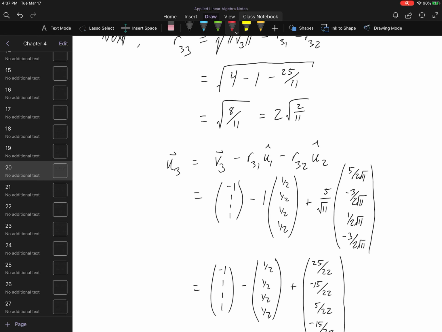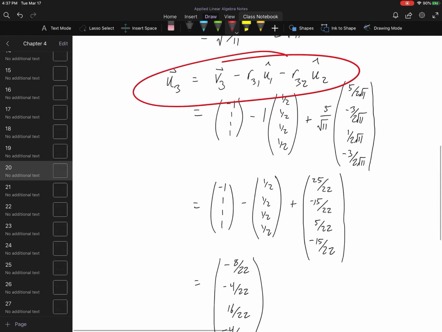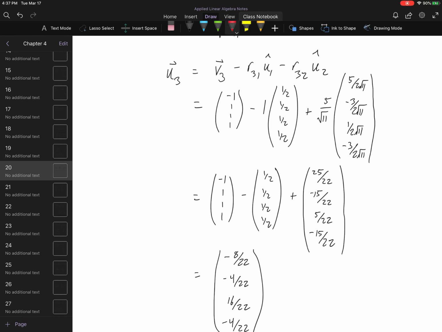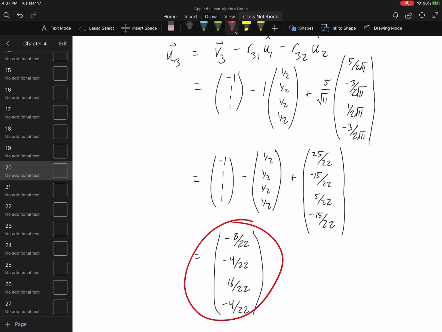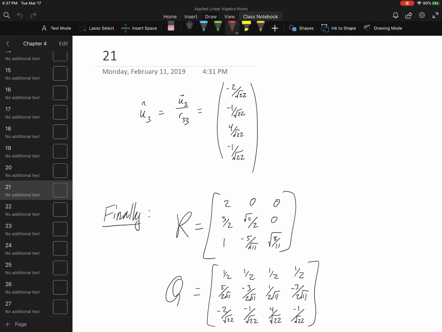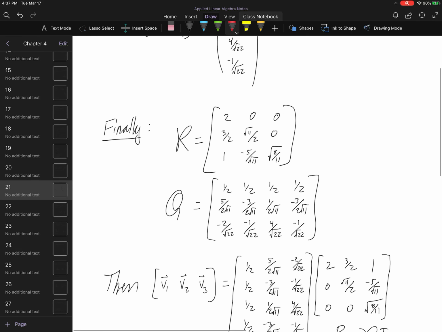Okay? So that being said, we can use R31 and R32 along with U1 and U2 hat to construct a U3 vector, but then we have to be careful because this is not necessarily a unit vector at the end. So we're going to have to take this guy, which is kind of a precursor to U3 hat, and scale him back by the appropriate length. And that'll be what we're doing in this step. We're taking U3 and dividing it by R33, which is exactly the length of R33 by design. So that will leave us with this unit vector.